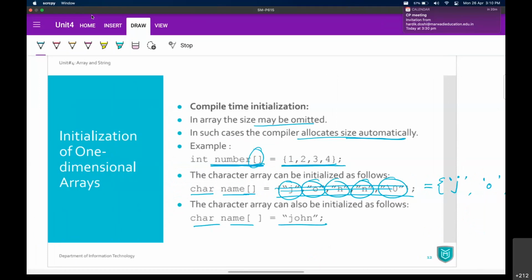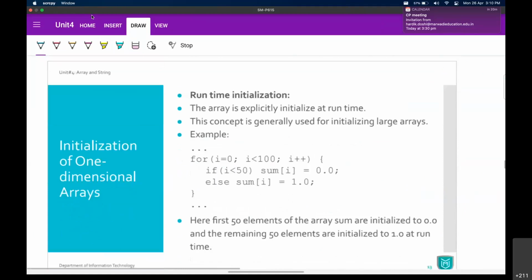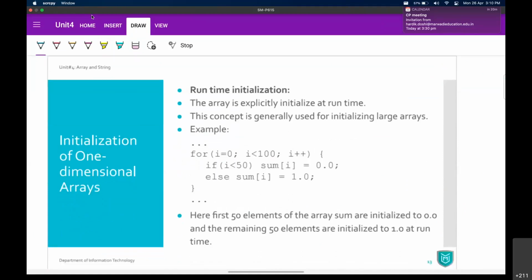So that's compile time initialization. Let us also have a look at runtime initialization. So runtime is somewhere when you start execution of your program and you receive some values from user, or maybe you are executing some loop and inside your loop you want to assign some values and so on. So it might be possible that some of the steps you have already executed, and then maybe in a loop you want to assign some values.